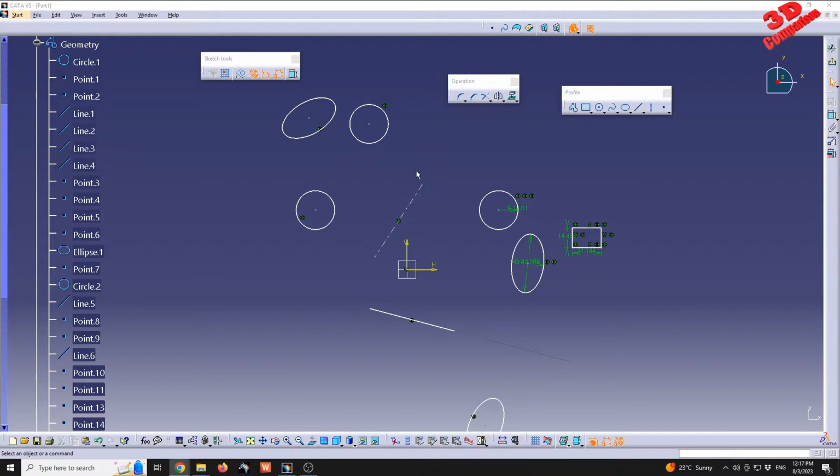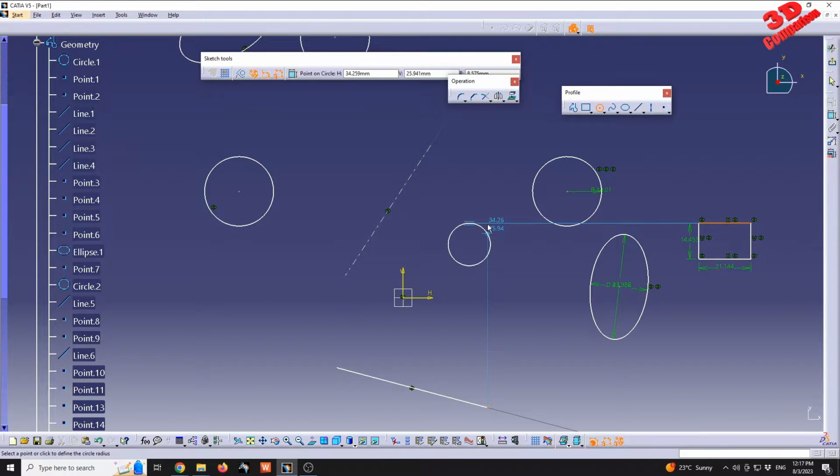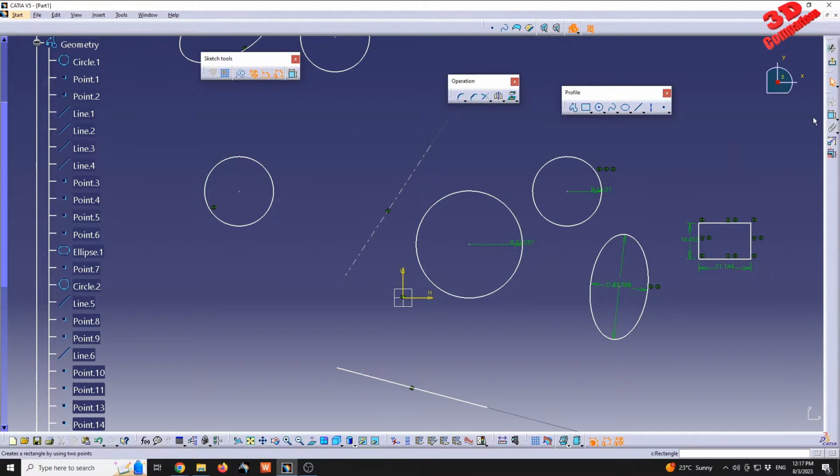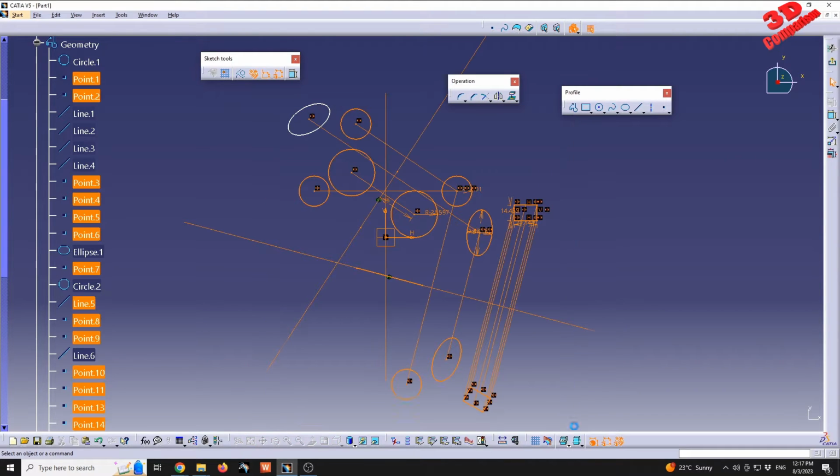Also keep in mind that any constraints that are added will also be mirrored. So for example, I will define this circle over here. I don't want to have it constrained to anything else. So 35 distance towards the axis, and afterwards I will mirror this around the axis. So that offset will also be over there. It will not be added directly as a constraint, but this is what the mirror does. So it will maintain that same distance.